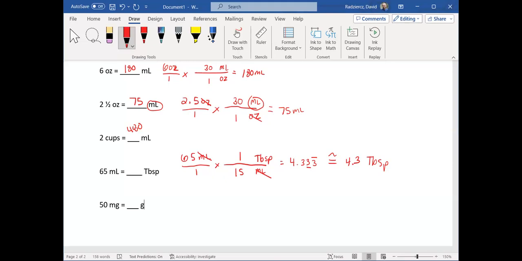Is it 0.05 grams? Good. I was afraid, because this happens a lot, students will take that, and you're right. So I would make sure you write 0.05. Most students are trained because that's a number less than 1. Okay, but you might want to round that to the nearest 10th. Don't do that. When it comes to metric conversions, when you're within the metric system, you do not round your answers.